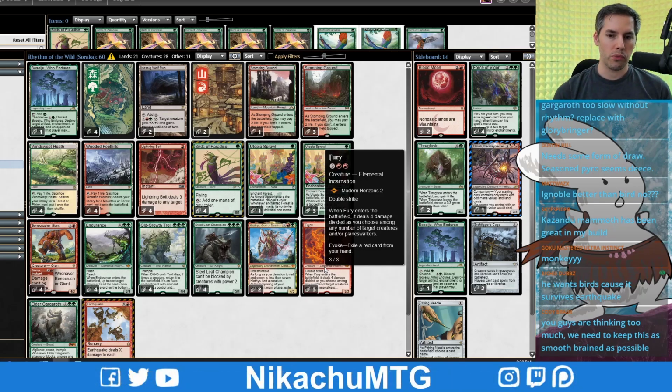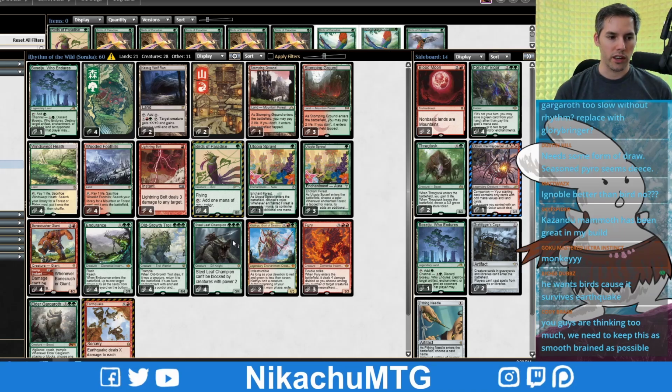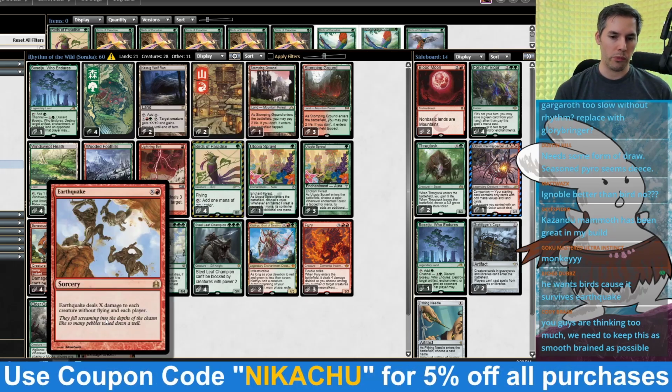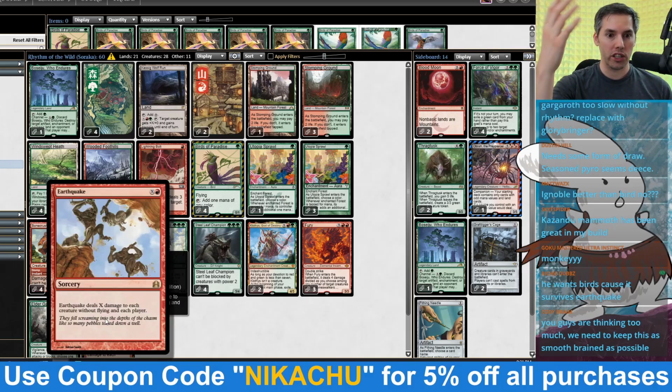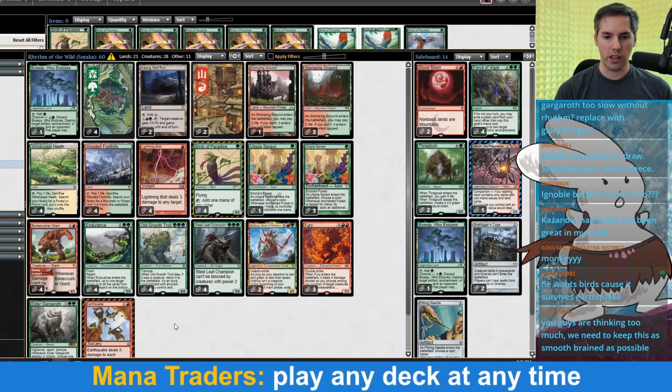I want the Birds because it survives the Earthquake. You guys are thinking too much. We need to keep this as smooth-brained as possible. This is smooth brain. And then when the time is right, our opponent's at 4 life, we just play Earthquake for 4 and kill them. Now we don't mind flooding out, because we can just randomly top deck Earthquake and kill everybody.